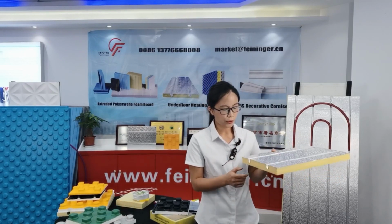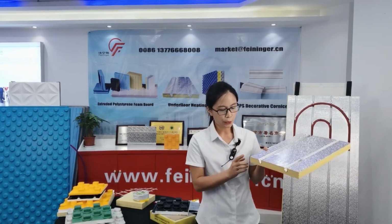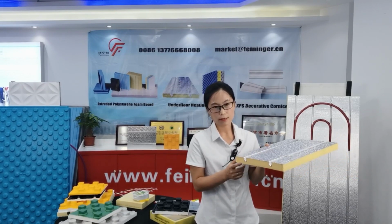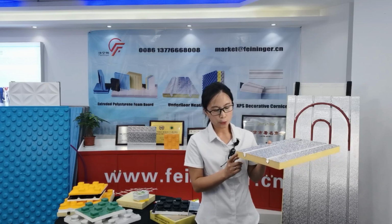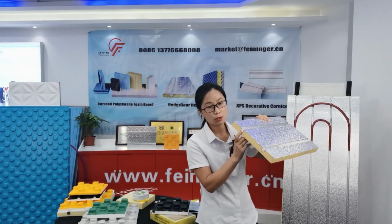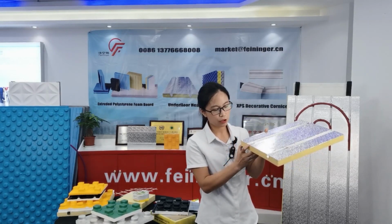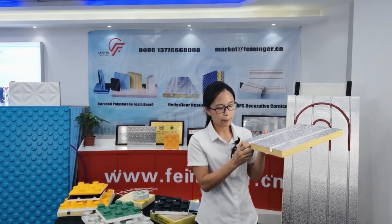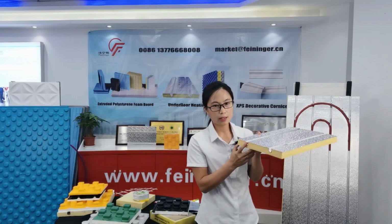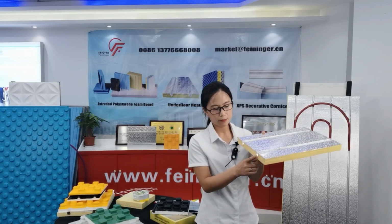Step 2, after finishing production, we will leave the XPS foam board for at least 2 days. 2 days later, we will cut this groove. For this groove, it is according to the customer's pipe diameter requirement. Generally, the customers need the 16 millimeter diameter. Also have 20 millimeter diameter.